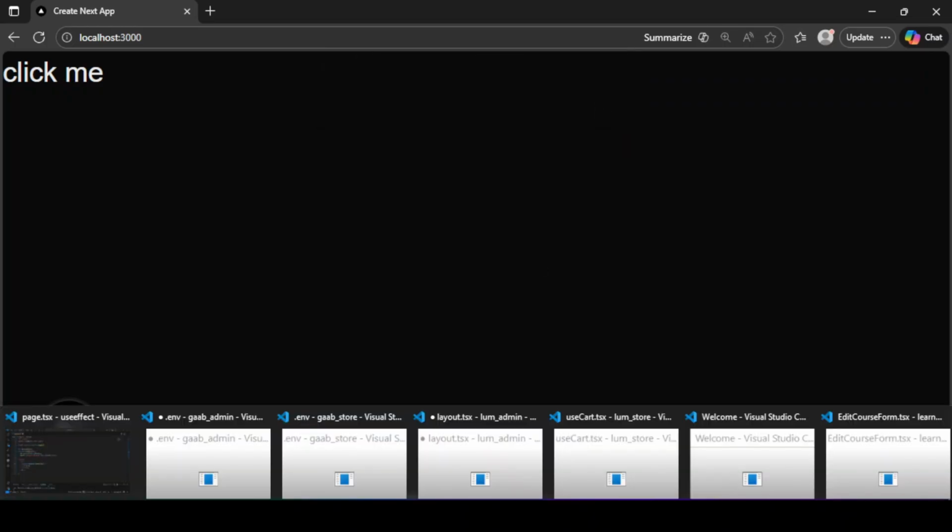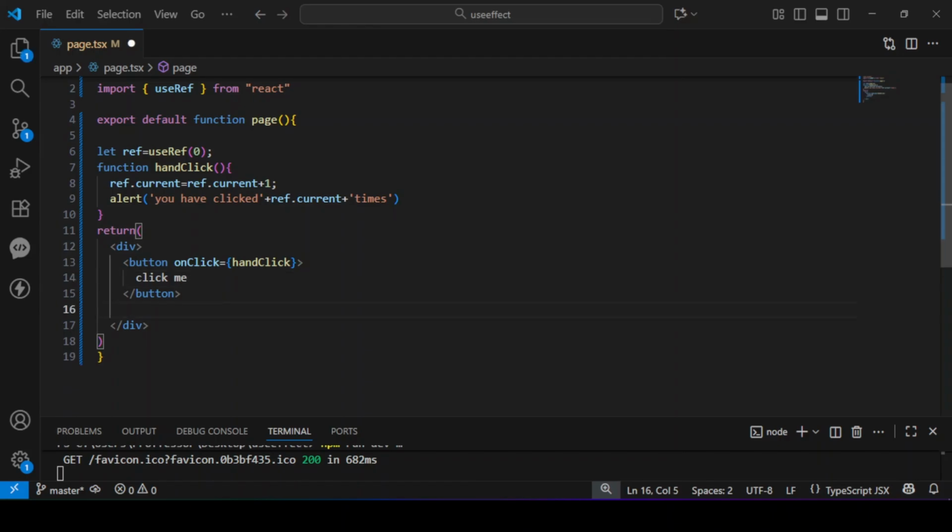Another thing that we need to be careful with, the documentation advises against doing something like this. So you might be tempted, let's say in your project, to do something like, let's say h1, and inside h1 you can do something like, let's say ref dot current. So this one looks correct and it might work, but the documentation advises against this, and it says even the future versions of React, it's not going to support this. So ensure that if you want to do something like this, instead of using ref, ensure you actually use the state. So you can use useState actually to do this.